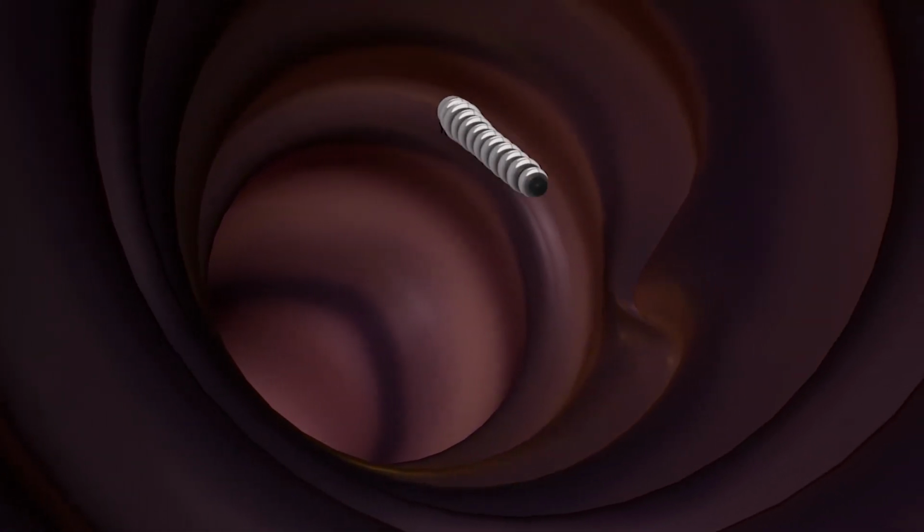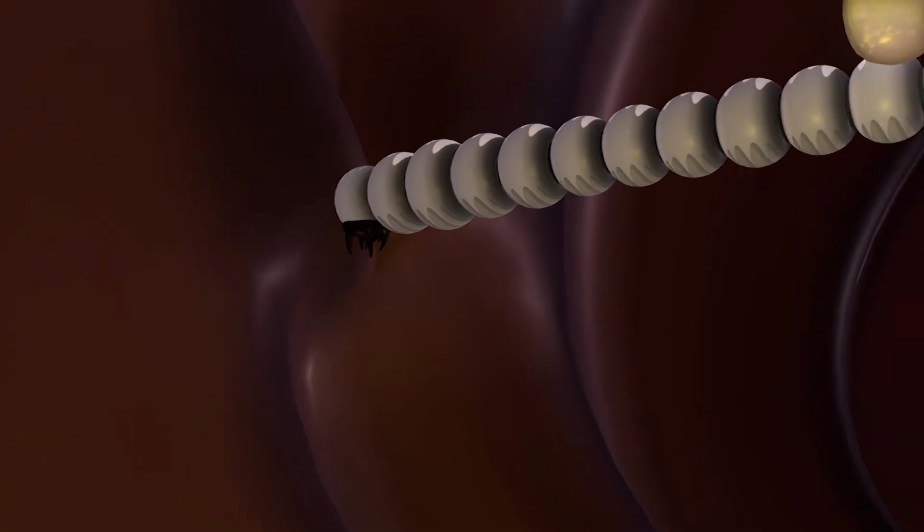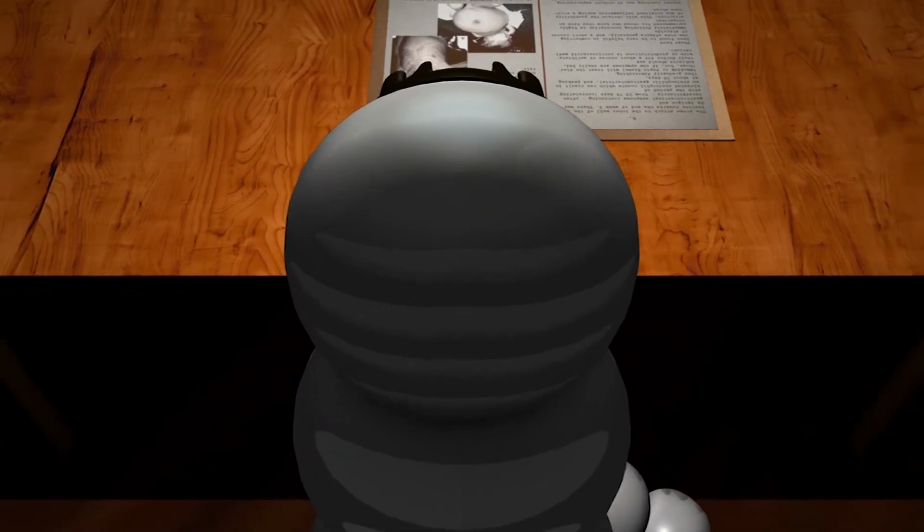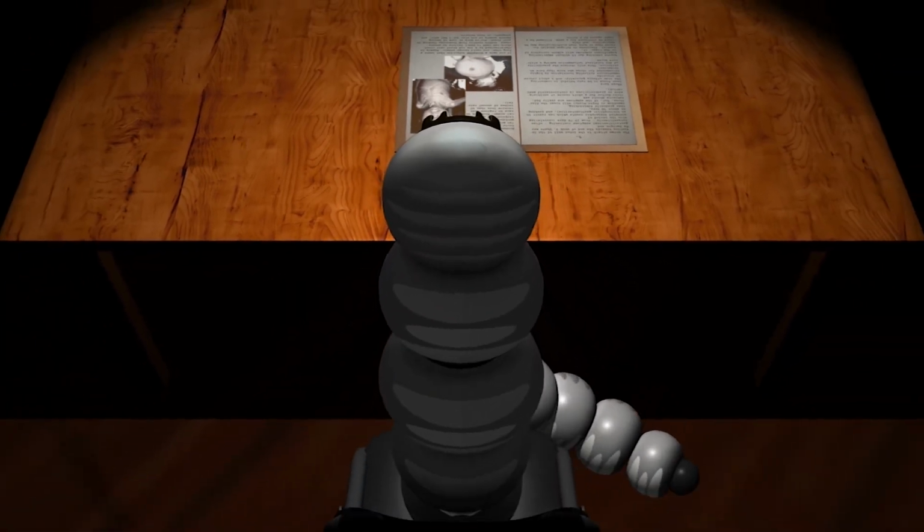I can't do much damage there, so I make my way to the intestine, where I anchor my teeth into the walls. And there I devour the blood cells and deploy the eggs. The eggs? The eggs continue the cycle once they've been passed out of the body.